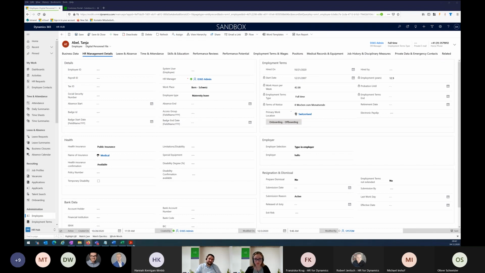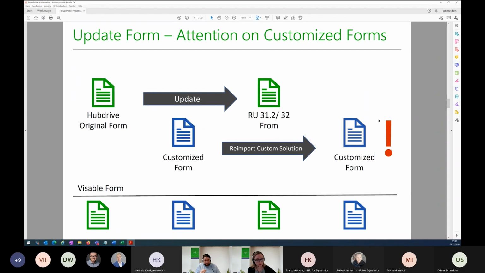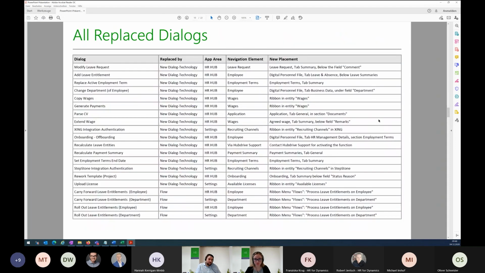This is why, since yesterday, we added this exclamation mark. Please check if those buttons are there, if the dialogs can be triggered from your form. Only if they are not appearing, we have to add them manually. So that you know which dialogs we are talking about, we will add them manually in a minute. We give you a list. This list will also be part of the release candidate. Let's quickly go through it.